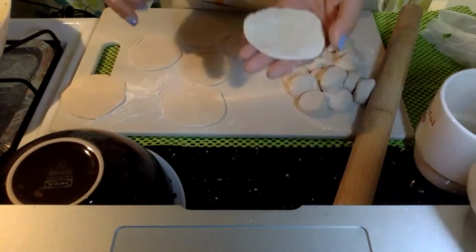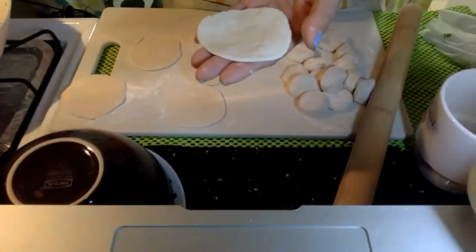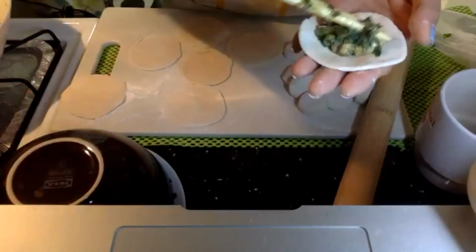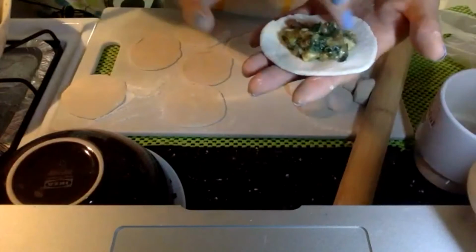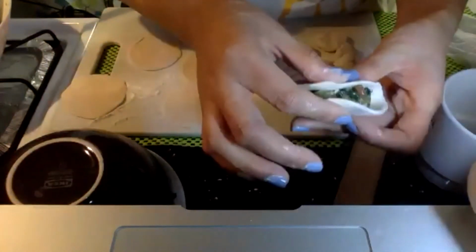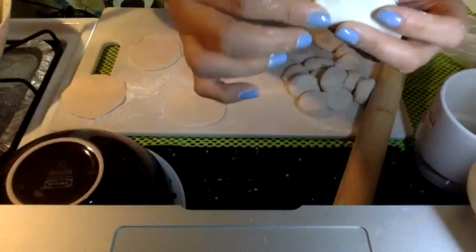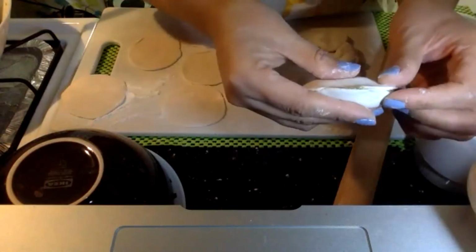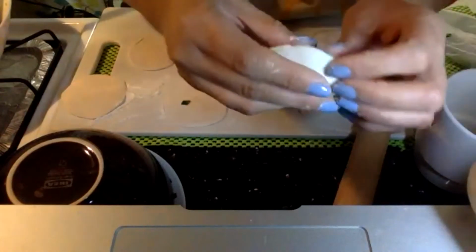So to make the dumplings, first, you want to put the wrapper on top of your hand. And then you want to take the filling and put it in the center of your wrapper. But make sure you leave edges, leave a space around the wrapper so that when you want to pinch them together, you have a space to pinch them together, right? So as you put them together, you can pinch the side together carefully. As you can see now, all of my sides have been pinched together.